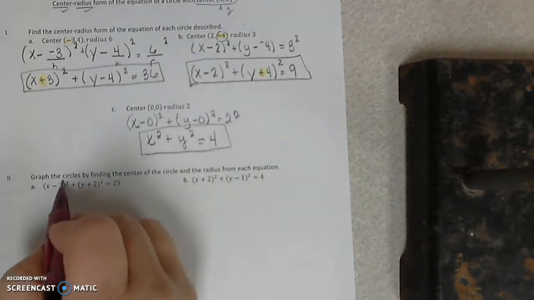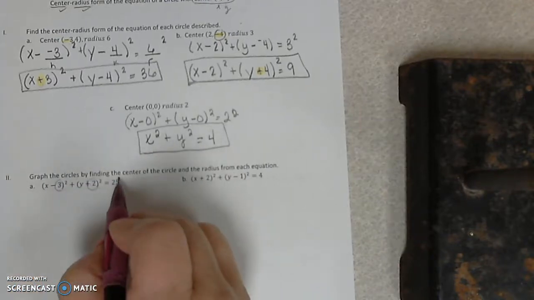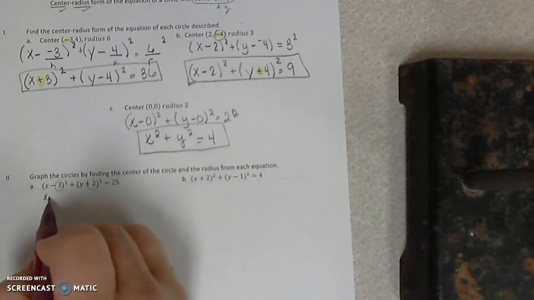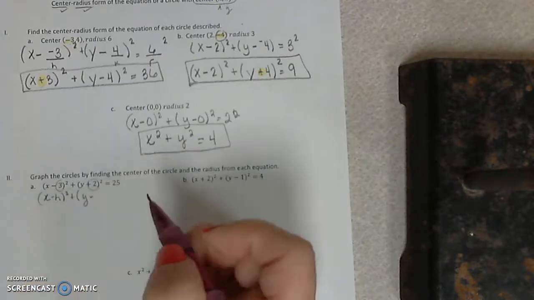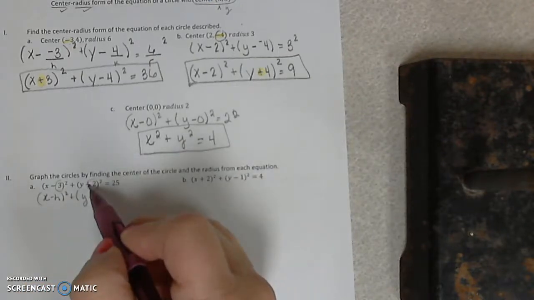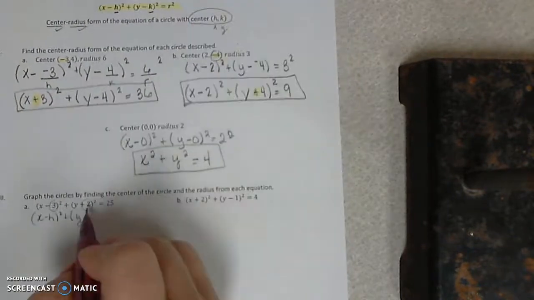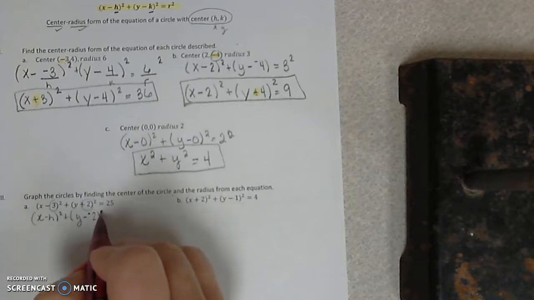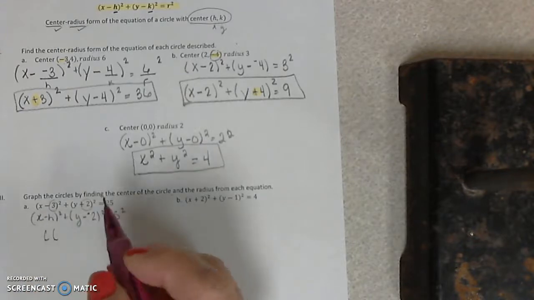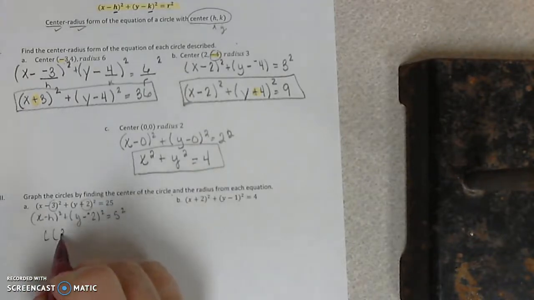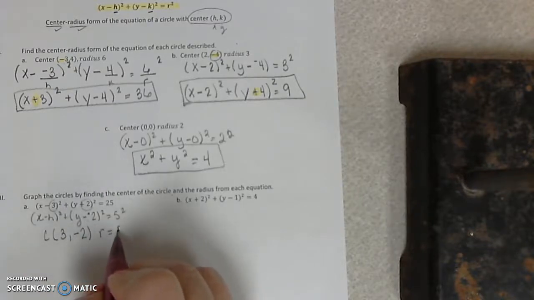Okay, so if I know that this is H and this is K and my R is going to come here. So x minus H plus y minus, well, if there's a plus sign there, standard equation is minus. So you can go back up there and look. Then that makes sense that that would be a negative 2 equal 5 squared. So my center is 3, negative 2, and my radius is 5.